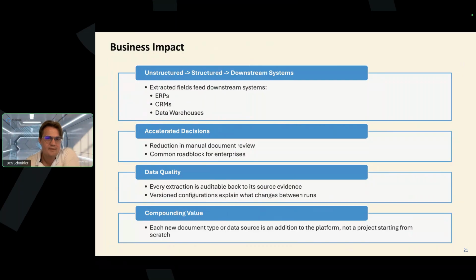All right, business impact. Why do organizations use this technology to extract unstructured data? Well, there's a lot of important data in unstructured data. Think engineering drawings. Think the claims data that we saw.